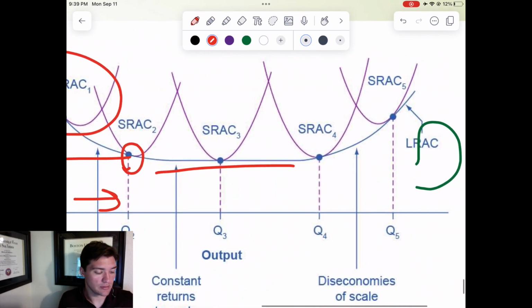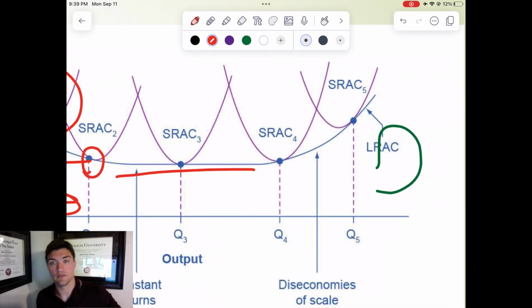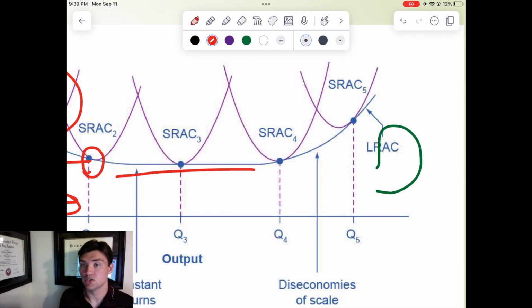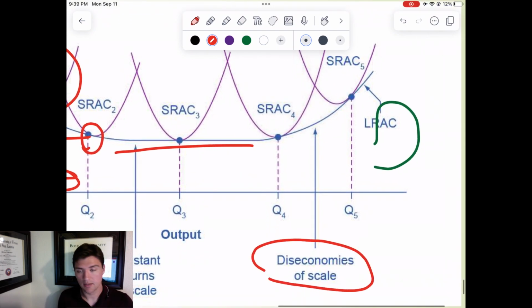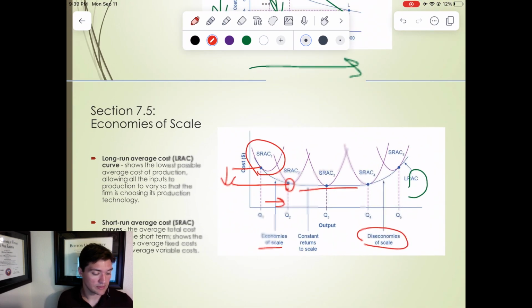But what about over here, where eventually we get to the point of diminishing marginal returns, where if we put more into it, it's actually going to be costing us more? So that's what's happening here when we go from the 4th to the 5th machine, where we have to change our average cost curve. It's actually more expensive. So at this point, it's going to be more expensive to increase production. When this happens, this is called diseconomies of scale. So diseconomies of scale is where it's actually more expensive to make more.